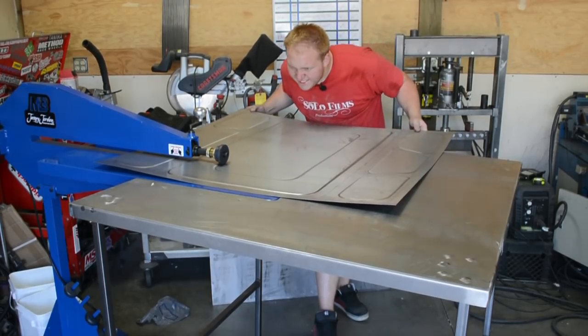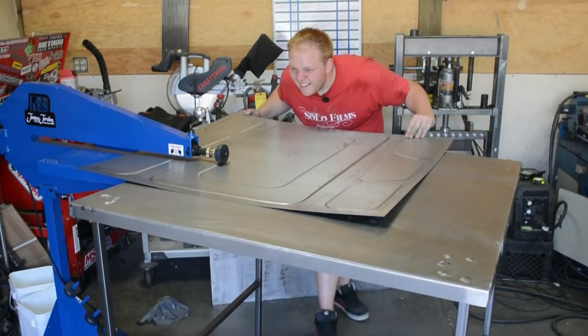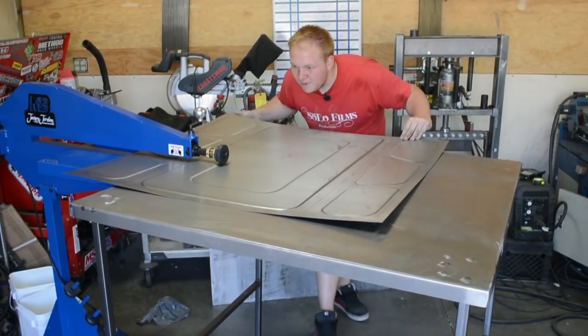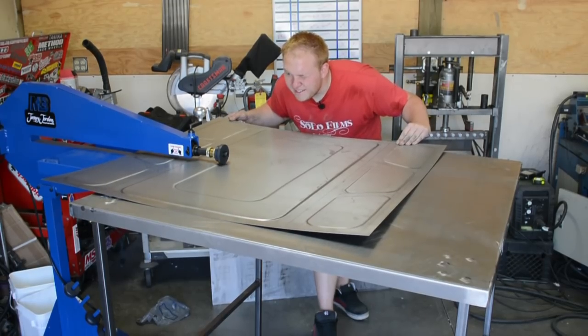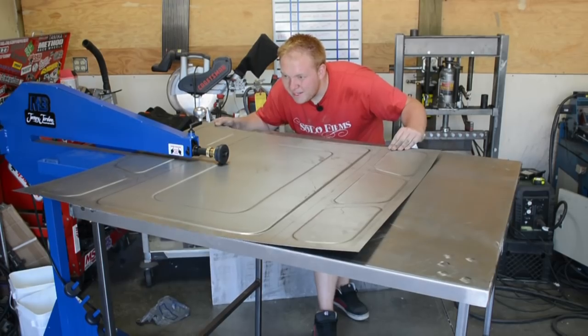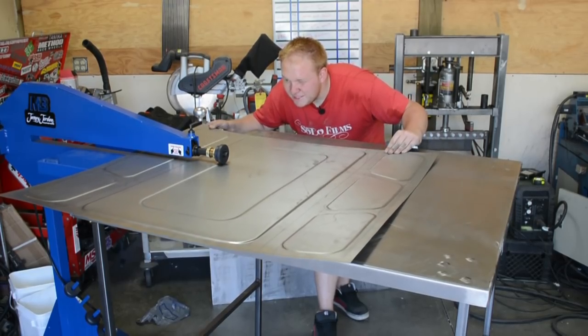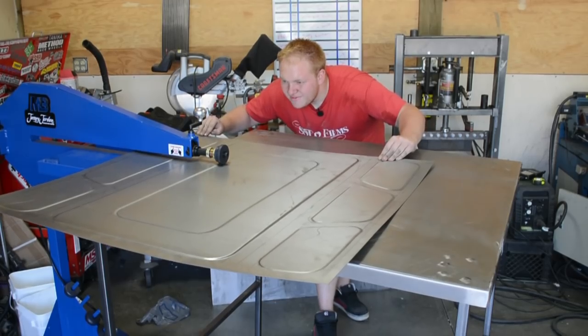All right, let's see if we can hit this line. We will need to put a light right at that bead so we can actually see what's going on really closely, because it gets kind of shadowed. That's why I missed my line earlier. Now, you can put up guides. I tried to do guides before, but I actually don't really care for putting the guide up. I don't think it really helps that much.